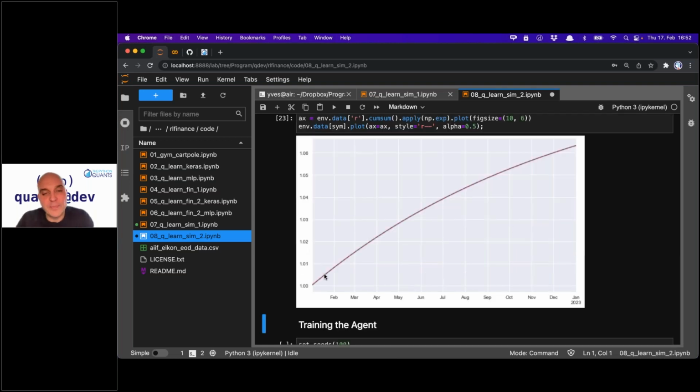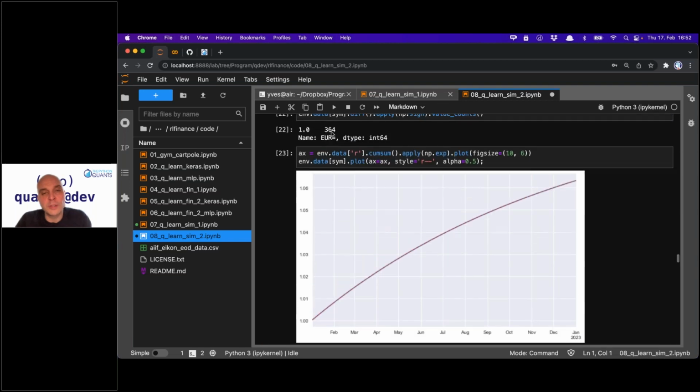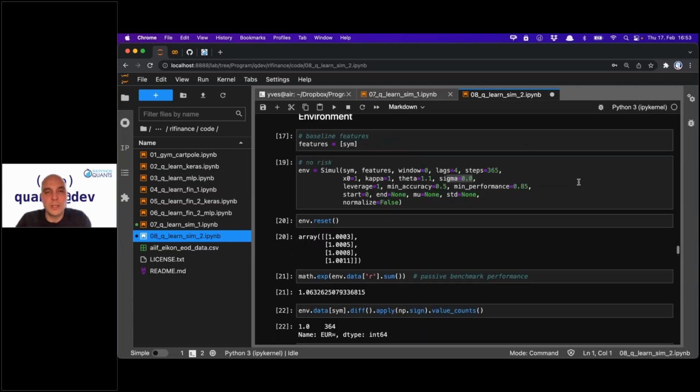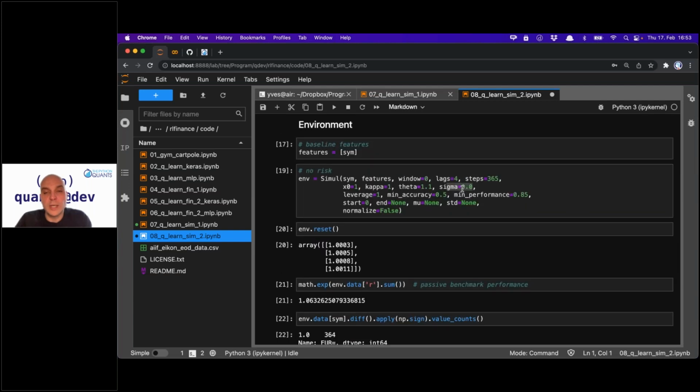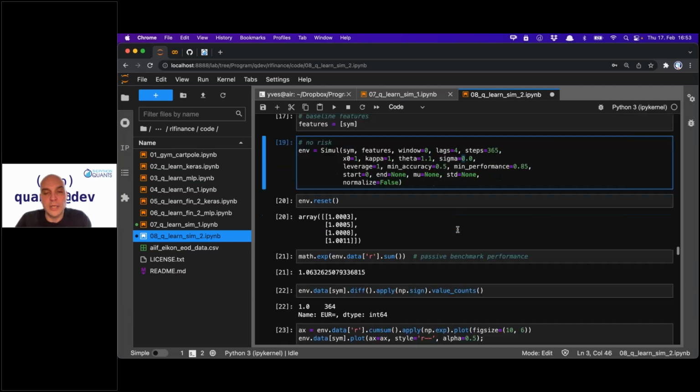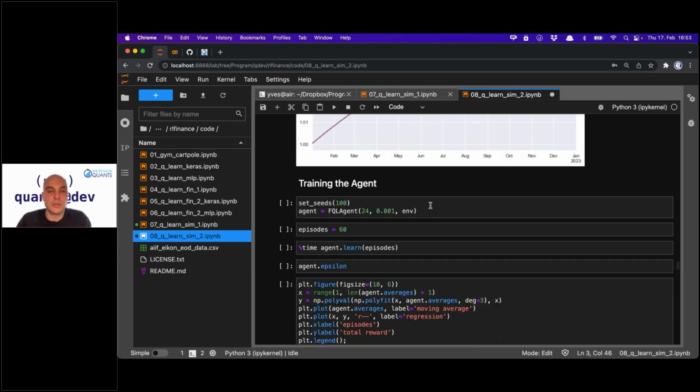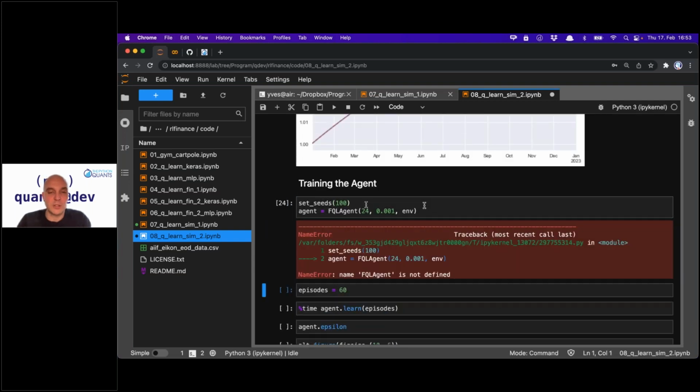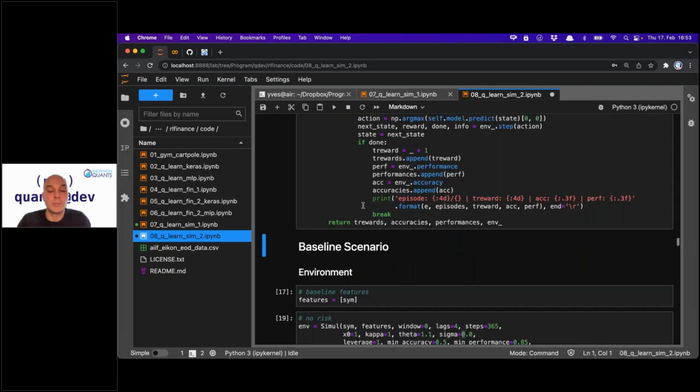When I plot now the performance given the returns and the evolution in normalized fashion, right, we see that this is, yeah, on top of each other. If we would have some window or what, there might be a difference, but the window is set to 0 and sigma is set to 0. This is the constellation where we get this output. So training the agent shouldn't be that much of a problem. Oh, I haven't executed the most important cell here.